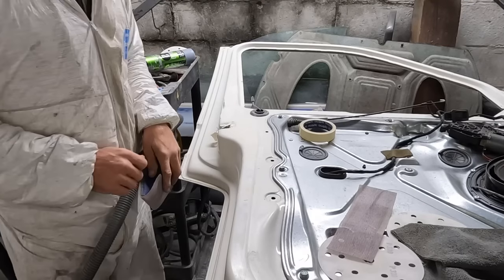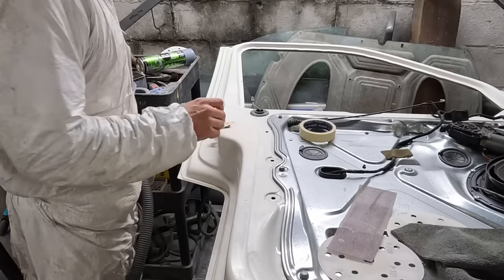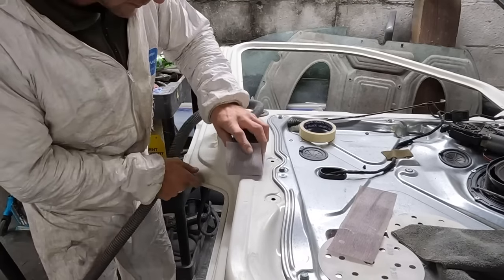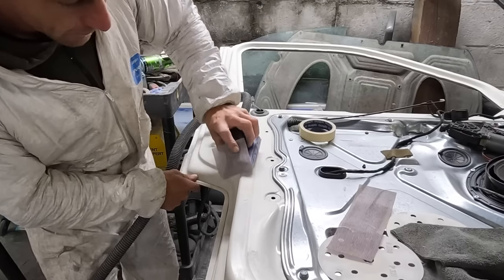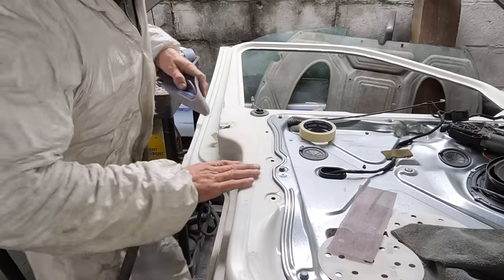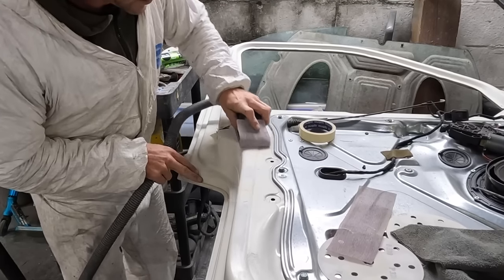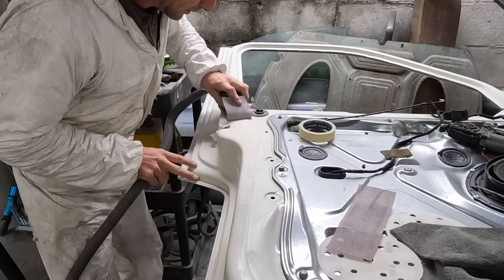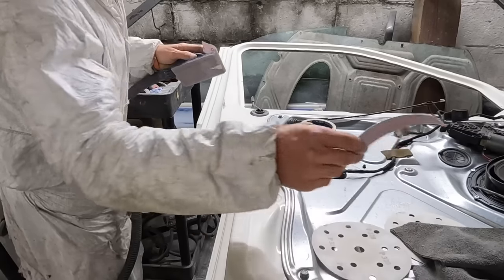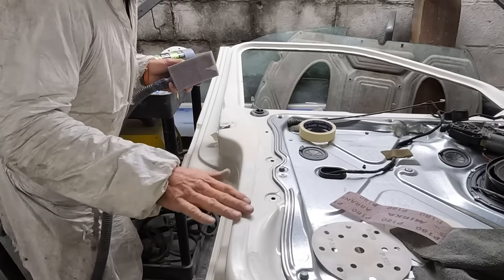The filler went off - I gave it a bit of heat gun as it's chilly. We've got 120 on the block. I'm not pushing hard. In a small area like this it comes off nicely. I keep checking it to make sure I'm not taking too much out. Once I'm done with the 120 and it's nearly perfect, I'll then go over it with 180, then by hand I'll have 240 and 320 and just lightly tickle over it to get even more scratch marks out, and then I'll two-pack prime it.